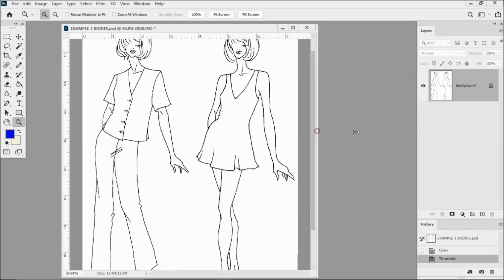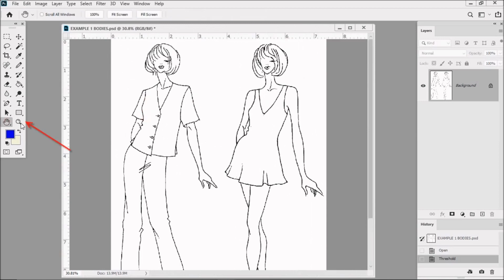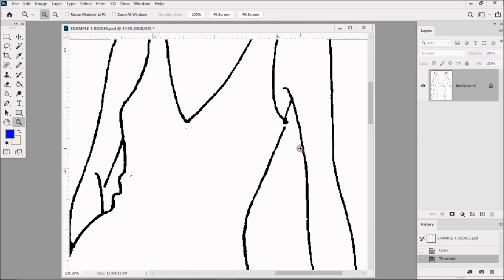And look for an area that needs some cleaning. Let's choose the zoom tool again, and let's start out by cleaning up our sketch over here. Already I can see there are a few things to clean up here. We've got a gap here and a few messy spots over here and here.